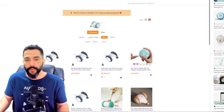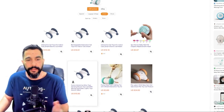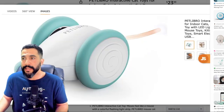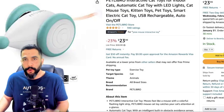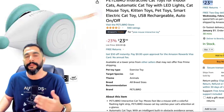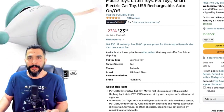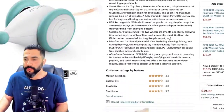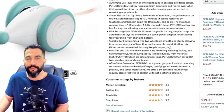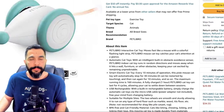And in this case, we couldn't find this exact variation, but we can find it in different colors, like this blue color right here, and it's being sold for around $15 to $16. Okay, so that's what you want to do if you want to find the source for these products and make your profit between the source price and the selling price minus the Amazon selling channel fees, which I already went through. But always make sure before you research a product to scroll down, click on sell on Amazon, and make sure that you do have permission to resell the product. Even if you see 15 other sellers, they could have asked for permission before actually being able to list it.